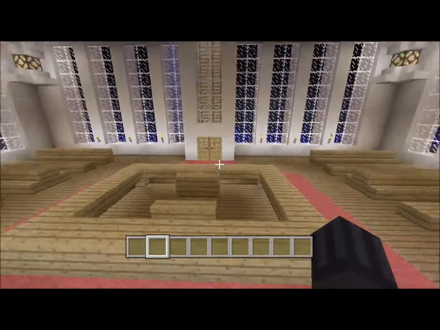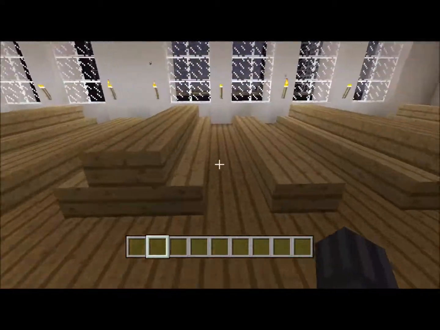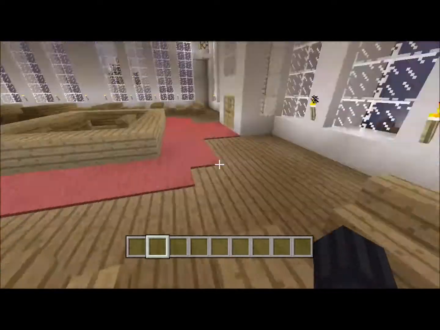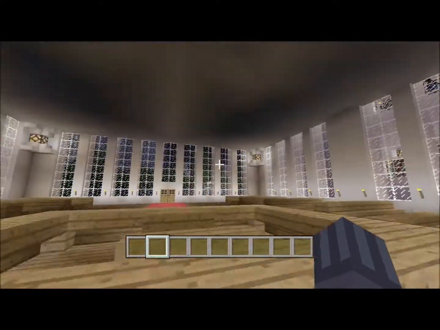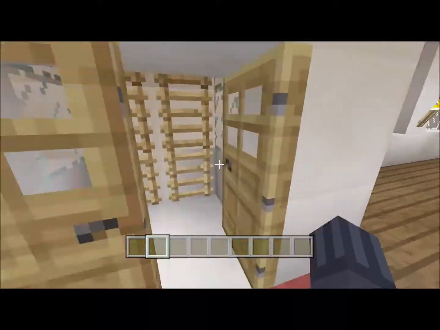But yeah, that's basically the front area for City Hall. You've got some tables and chairs right here to wait in case you're waiting for the mayor, or for an appointment or something. So that's basically it. I'll give you a nice look at the room one more time, and then we're going to go upstairs.